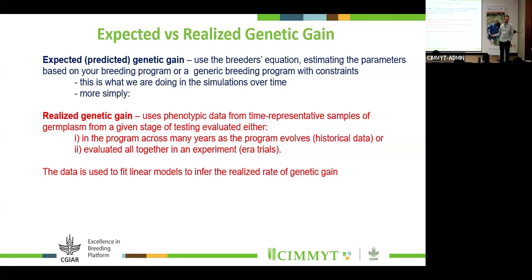Or we can say, let's take the last 20 years. This would only be done if you're using really late stage material. Let's say we'll take the best 5 lines we released over each year over the last 20 years, plant them all together and see how well they do now. There are caveats with this because disease can change quite a lot in that time. So if you want to measure yield in a combined trial, it can be quite badly affected by disease.